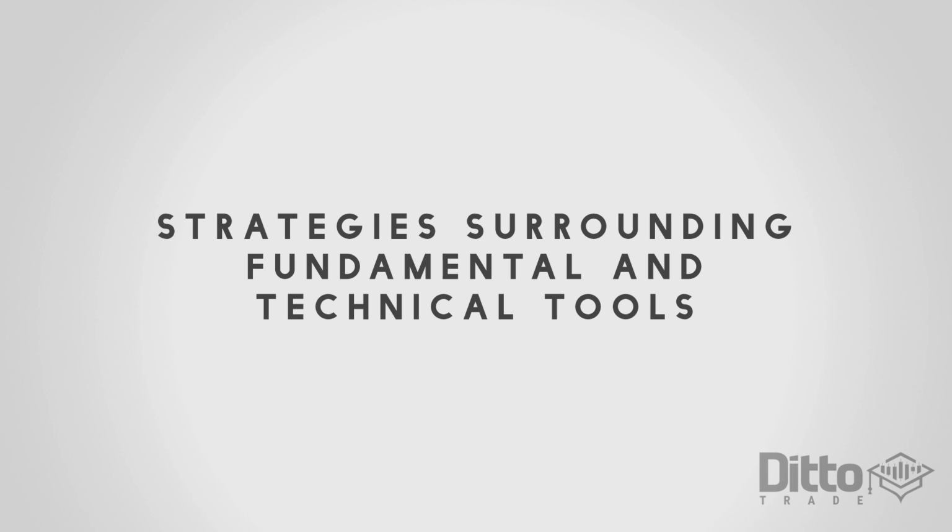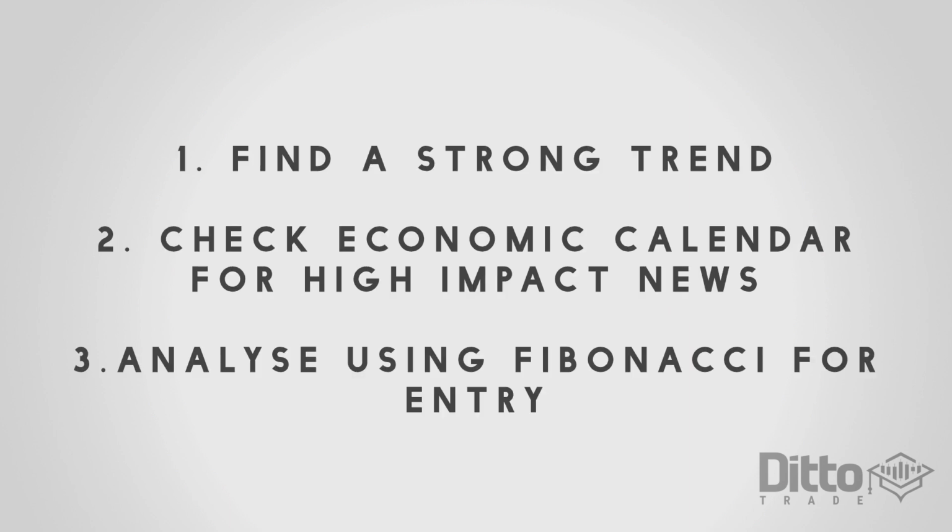Moving on now into strategy surrounding fundamental and technical tools. These need to factor into your trading plan structure. Whether you are using fundamentals by utilizing the economic calendar for trade news avoidance or using Fibonacci retracement tools to plot your entries, you will want a written order on how to factor these into your plan. Even if it's as simple as 1. Find a strong trend, 2. Check the economic calendar for high-impact news, 3. Analyze using Fibonacci for entry, we basically want a physically written statement of practice to adhere to.